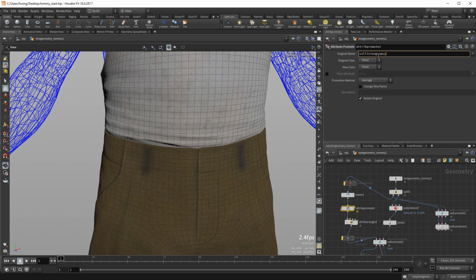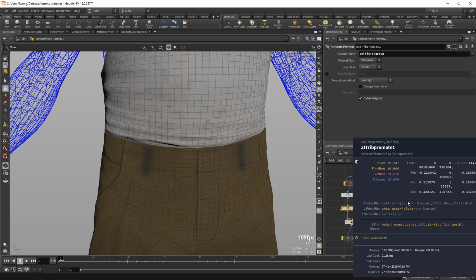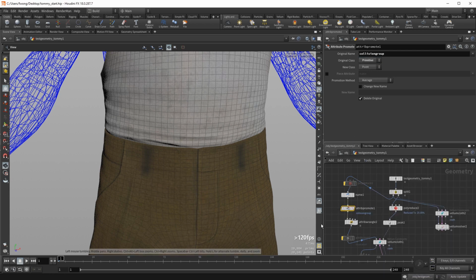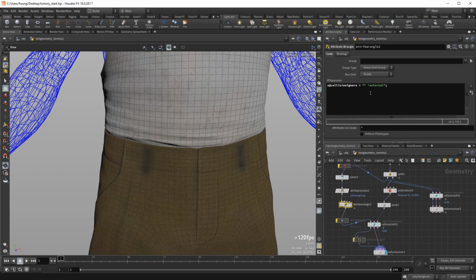And promote this from primitive to point. And then if I middle click, I should see that we now have a collision group point attribute. And we have a collision ignore point attribute. So the collision ignore can point to the collision group, just like we could have a star here. So the star would match both of the collision values and thus do what we expect.